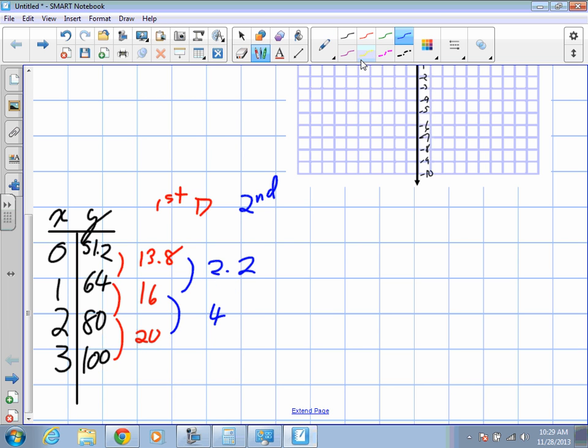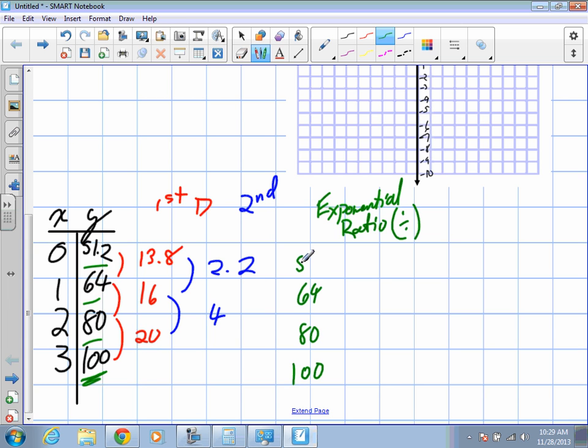Now, in order to find out if we're exponential, exponential is a ratio. So we take the ratio of these values. We follow the same pattern where we take the number on the bottom and we divide by the number above it. So ratio has to do with division. It's not differences, ratios are division. So I'm going to rewrite them so you can see this part, just the y part of the equation: 100, 80, 64, and 51.2.